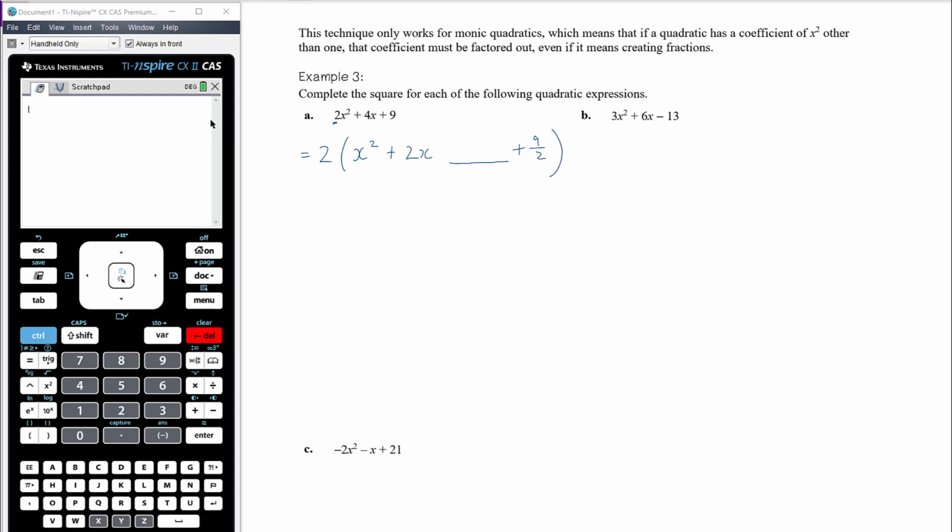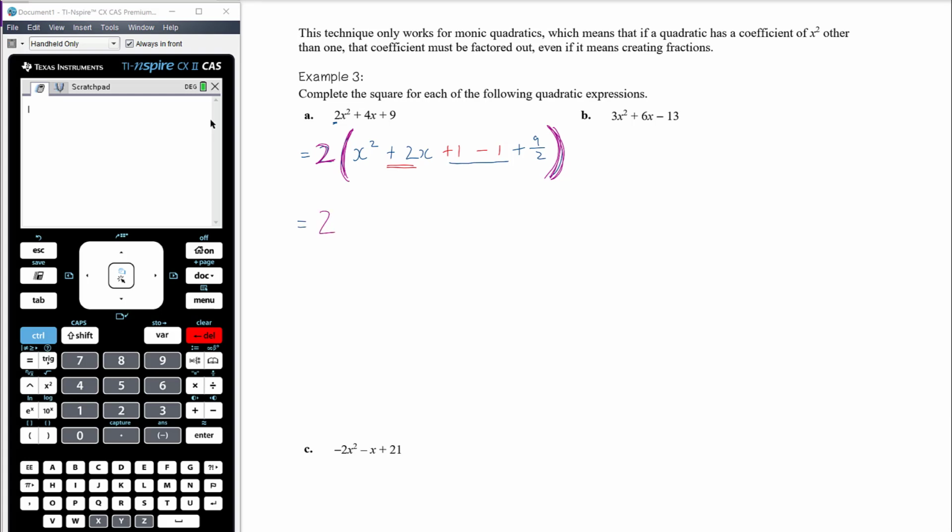Okay, so now let's focus on the completing the square. Halving and squaring 2. Half of 2 is 1, 1 squared is 1. So adding 1 makes that a perfect square. We need to take away 1. Now, the next thing I want you to be really careful about here is not losing the 2 and the fact that everything inside those brackets needs to be multiplied by 2. This is the next place you'll go wrong. You either won't factor it out at the beginning, or you'll factor it out, but then you won't multiply it back in properly at the end, because you'll have lost track of what's being multiplied by 2. Okay, so really clear about that. Don't lose track of that.